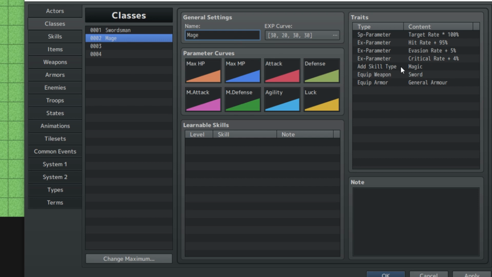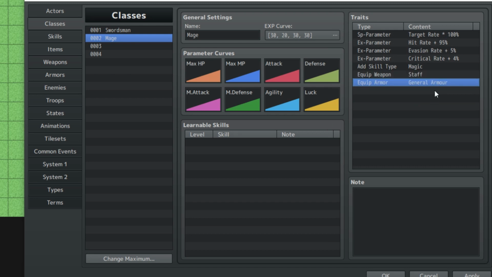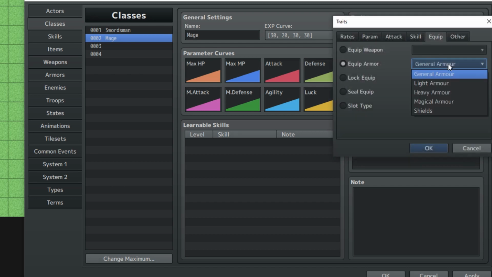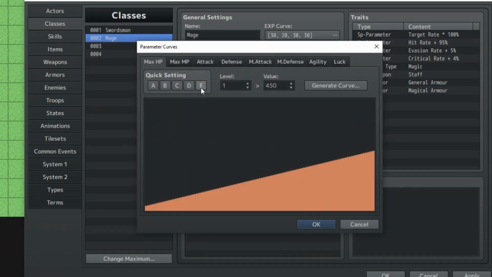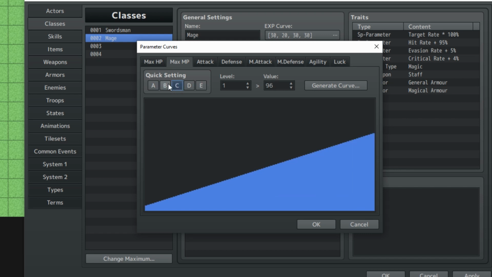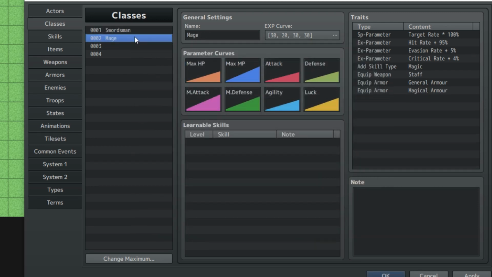Next, we're going to have a mage. So their skill type is magic. They're going to be able to equip staffs, general armor, and magical armor. Their HP tends to be fairly low, but MP much higher. We'll do C for that. Attack is generally lower, same with defense, but their magic attack tends to be a lot higher. Their magic defense usually less than their magic attack, but their agility and luck tend to be hindered. So you can see some change already going on.